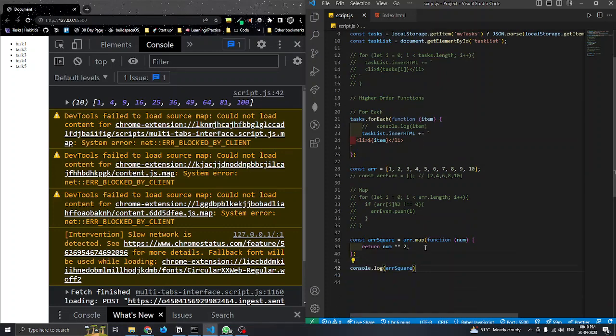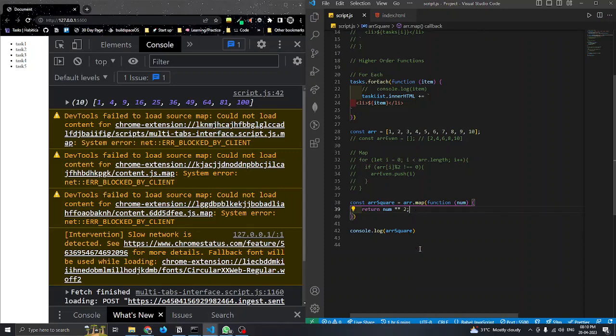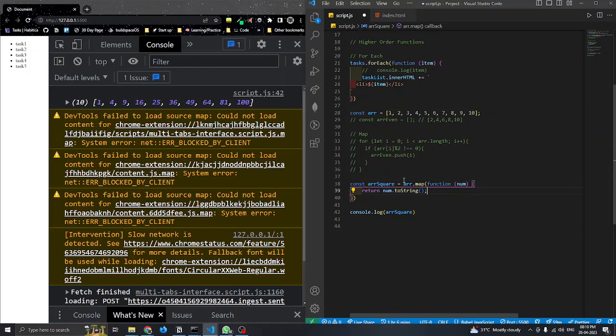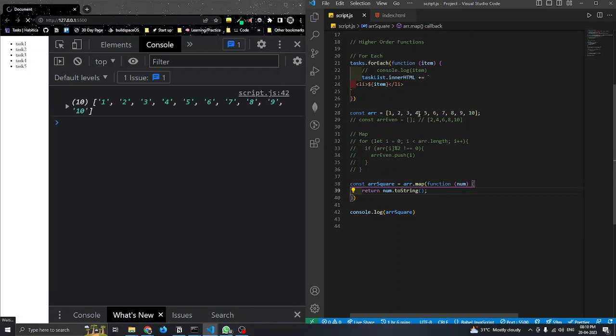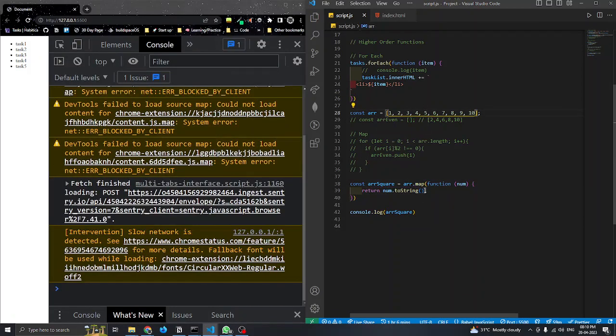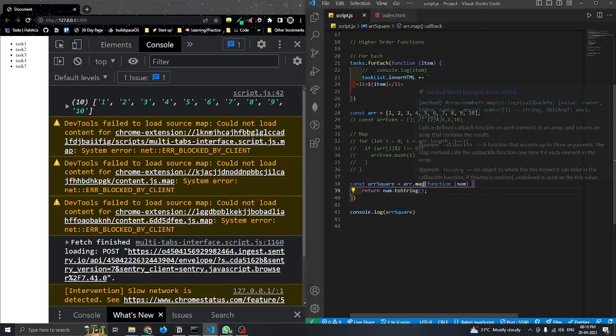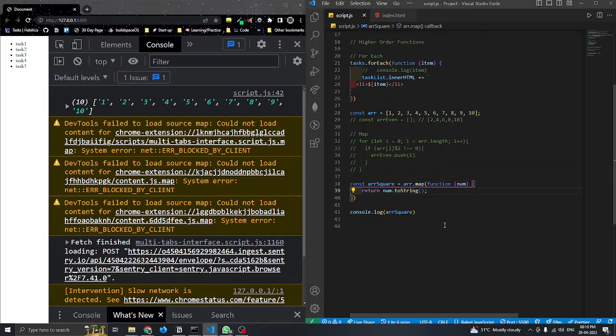And what were you trying to explain about the string? Like you can return a string also, right? So it can return a string also. Just because I'm passing through a number array doesn't mean it cannot return a string array as well. So I've just transformed each of the numbers over here to a string using the .toString method, and you can see over here, right? So all of these are strings now instead of numbers. So that's what the map method is, to transform one thing into another. Understood, Bhaiya.